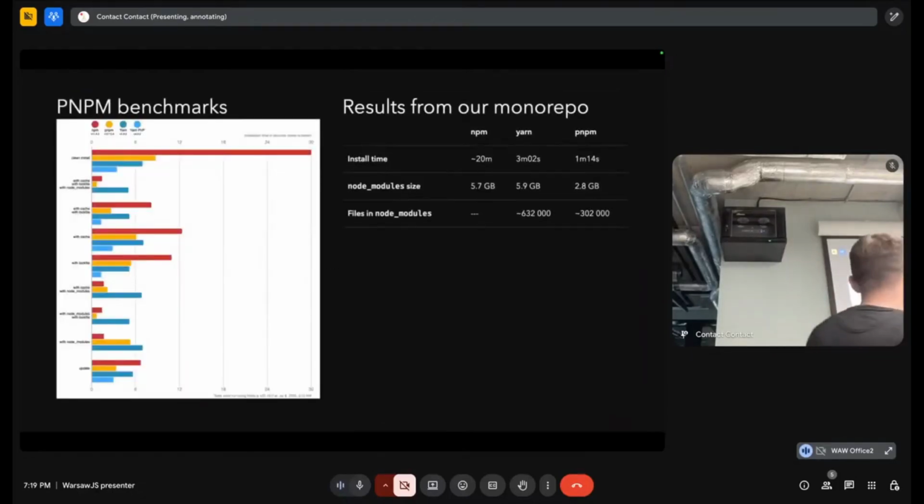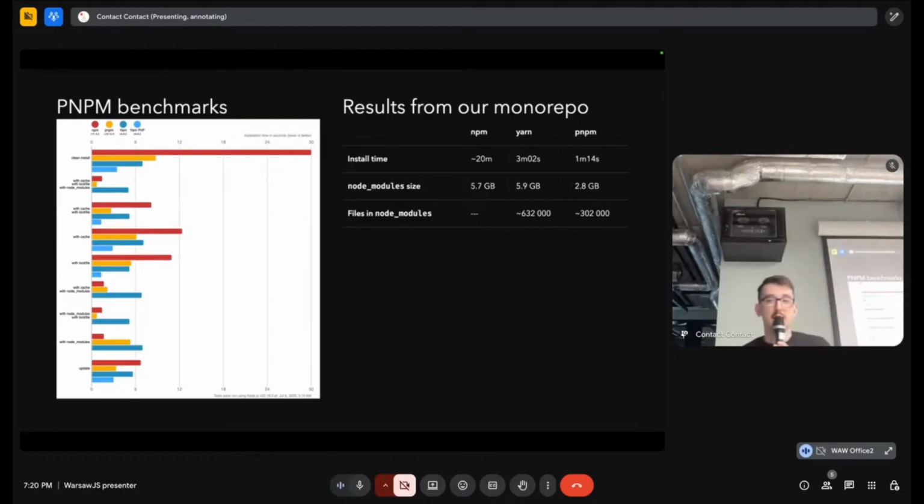In terms of benchmarks, here we have some data. The one on the right side is the official benchmark for PNPM, made by the people behind it. You can see that it's pretty much always a lot faster than NPM, sometimes on par with Yarn, sometimes slower, sometimes faster. But what I prefer to trust are the benchmarks from our own monorepo, which we recently migrated to PNPM from Yarn.